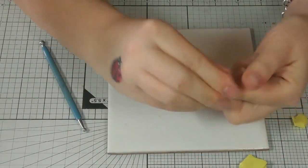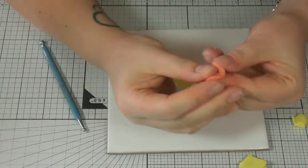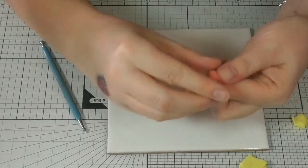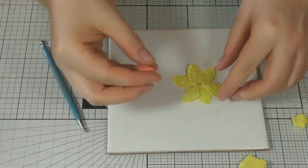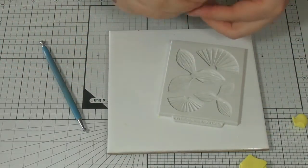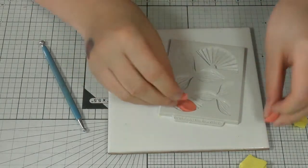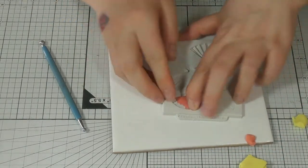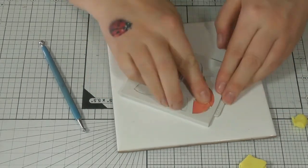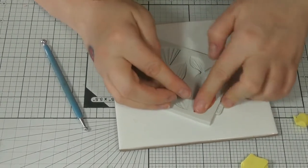And I'm going to say this is a bit of an experiment because I haven't done it before, but I think this should work. And look really pretty. So this is our trumpet again. And for some reason the translucent red is a lot stickier than the yellow, so it doesn't make any difference, to be honest.